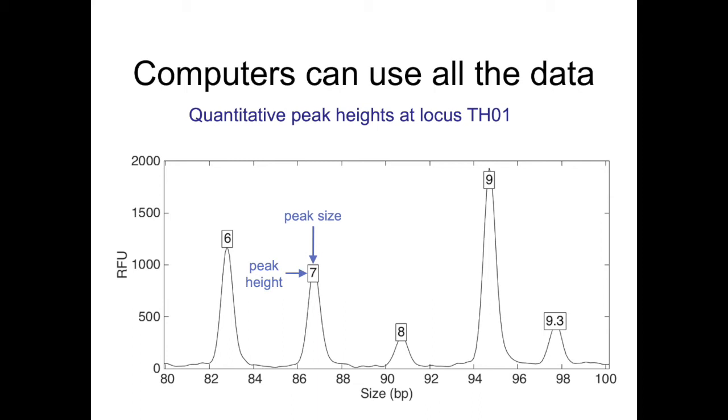And when there's a lot of variation, that means there'll be a lot of genotype possibilities. The match statistics will be low. People won't be as happy if they wanted a higher number. When the variation in the PCR back in the test tube is not as much, patterns will be more definite, fewer genotypes, much tighter, larger match statistics. It's really a direct connection. So the computer, in addition to looking at patterns and peak heights, can also measure the variation in the data, which tells us about the amplification.